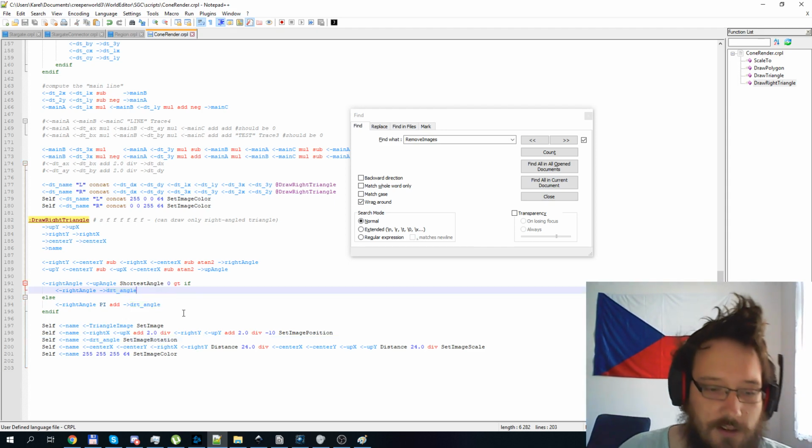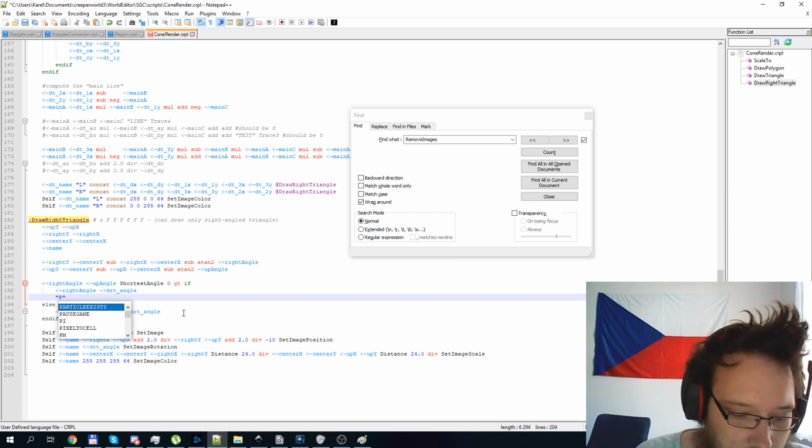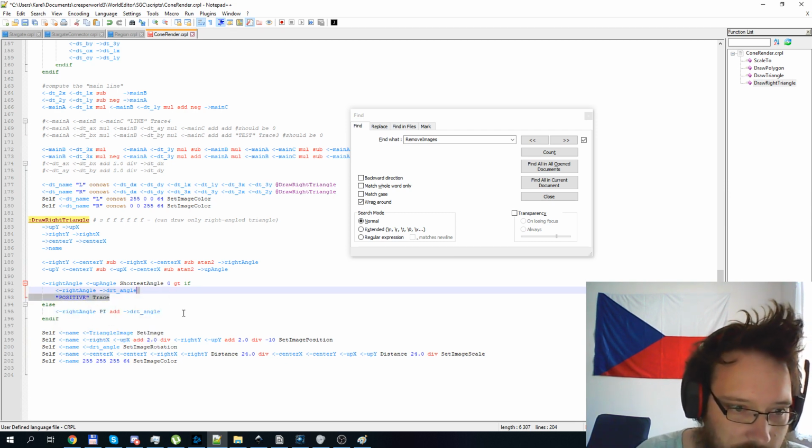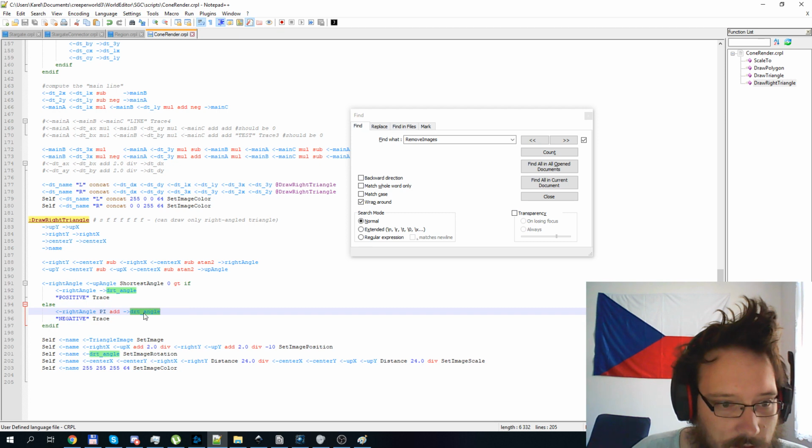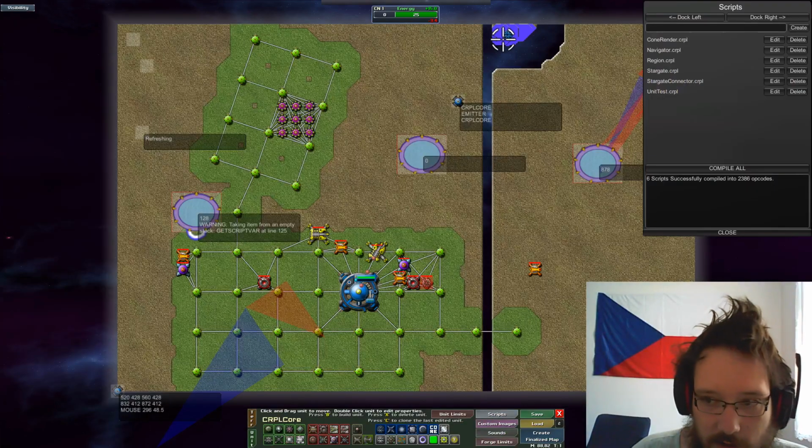Oh, this is weird. So, positive trace, negative trace, DRT angle should work fine.